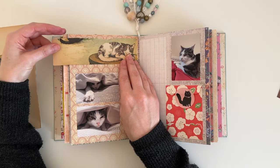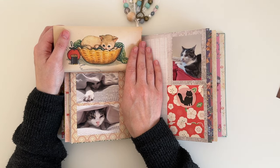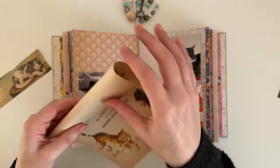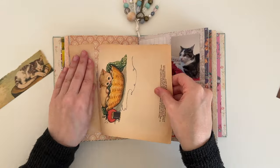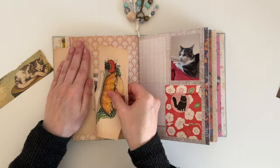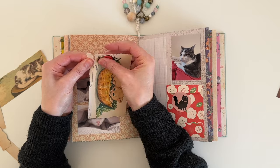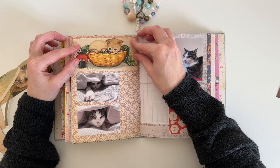So now I'm having a little bit of a play with these vintage book pages. I know that I'm going to use one of them at the top of the page, I'm just not sure which one. This one here I thought looked a bit more like Costa, but the one in the basket I thought looked nicer — it also has a little bit of red on it, so it ties in really well with these pages. I'm tearing them down by hand to make sure that they'll fit at the top of the page. I've chosen the cat in the basket just because it fits better and has that little bit of red in the picture.